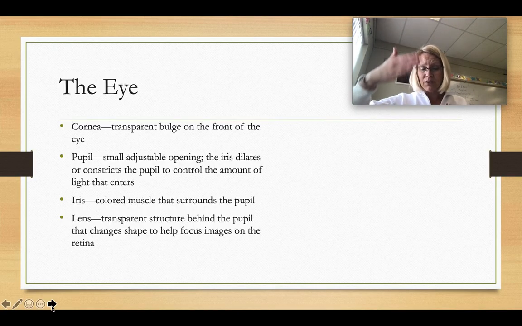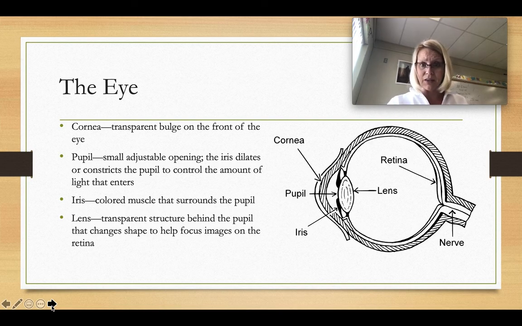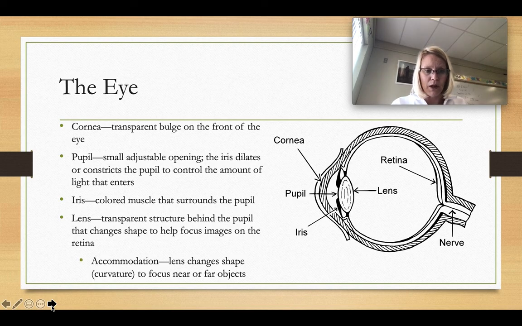So these are just the front parts of the eye, and you'll see my little model right there of the eye. What I would like you to do is try that handout. Just try it on your own. See how you do. You don't have to turn it in or anything, but see if you can label the parts of the eye. And maybe there's a page 104 in your book. See if that would help you as well.